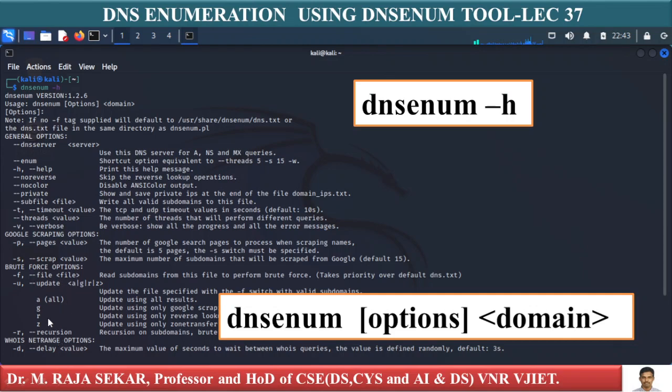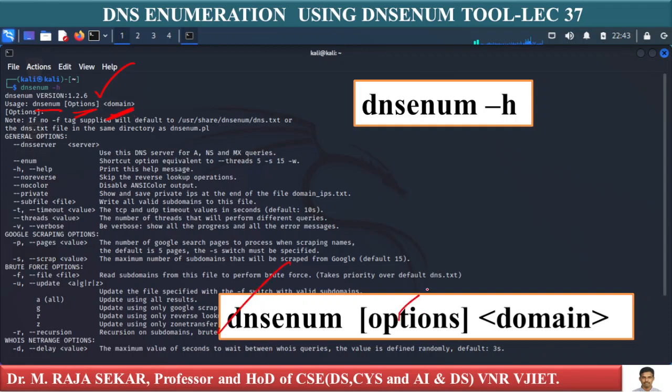To know the uses of the DNSenum tool, write the command dnsenum -h. Just see, dnsenum -h. What are you getting here? You are getting the DNSenum version, and dnsenum options domain.